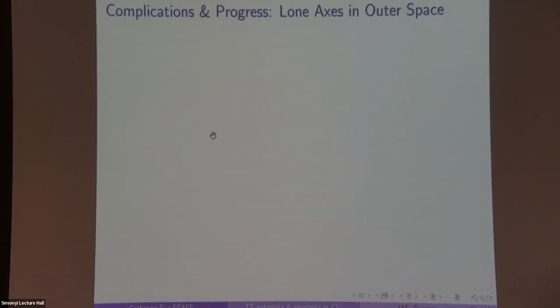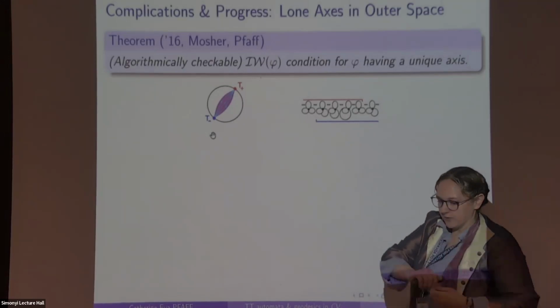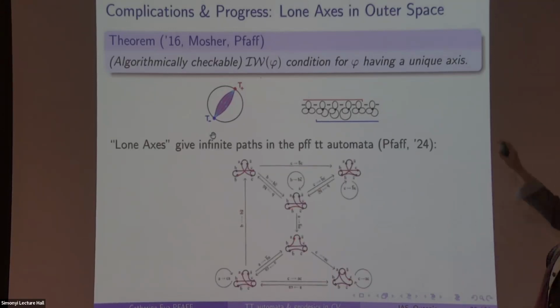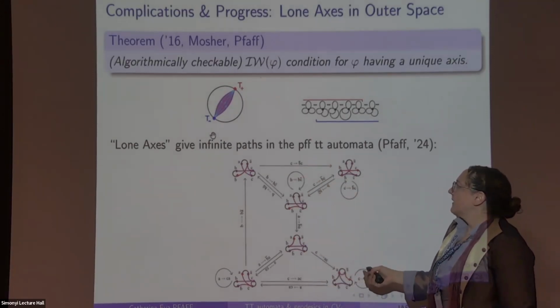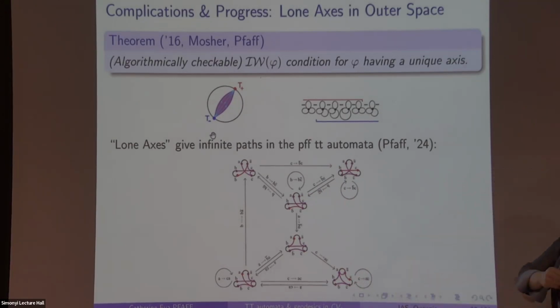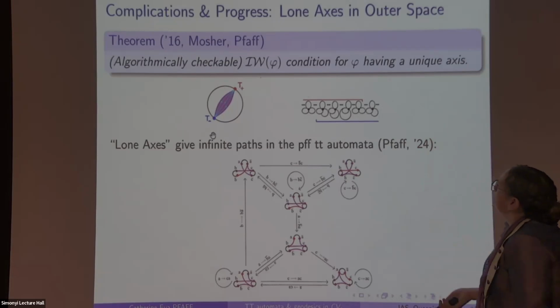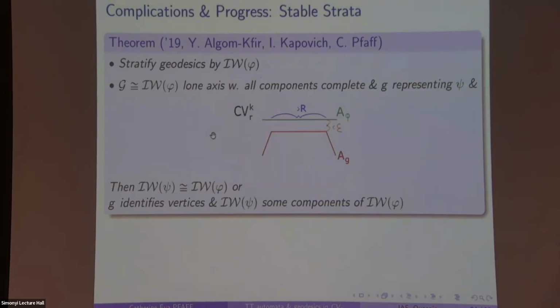So I'm going to go to another thing that has been informing how I've been thinking, but in order to explain that, I need to explain something. Way back, Lee Mosher and I proved a condition for knowing when you have only a single axis. One reason that's interesting is that in that setting, I know how to construct these train track automata, which I'll describe a little later, that encode all these geodesics for these fully irreducibles. Also, the reason it's good to know there's this algorithmically checkable condition has been in the back of my head for a while.